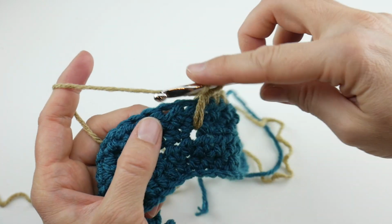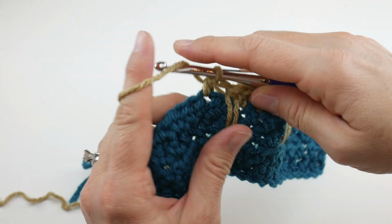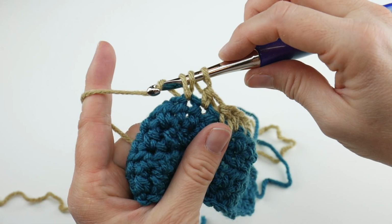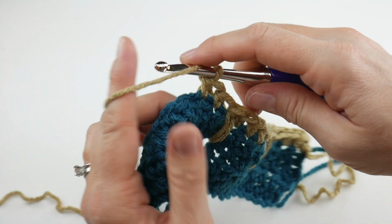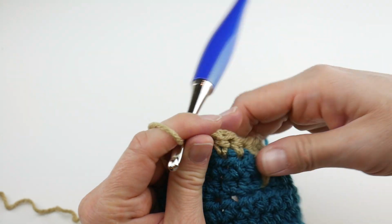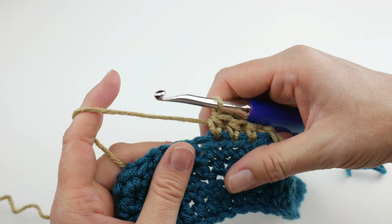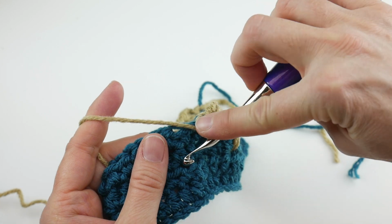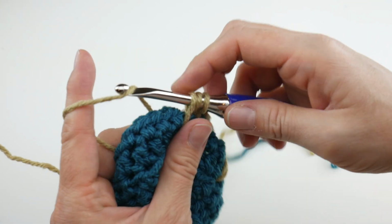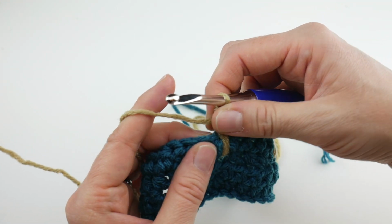All right, next you're gonna work a half double crochet into the next stitch, half double crochet into the next stitch, half double crochet into the next stitch, and we're ready to work a spike again, okay? So remember, two down, insert the hook, bring up a loop, wiggle it around a little bit, get it nice and loose, wrap yarn around the hook, bring it through all three loops.